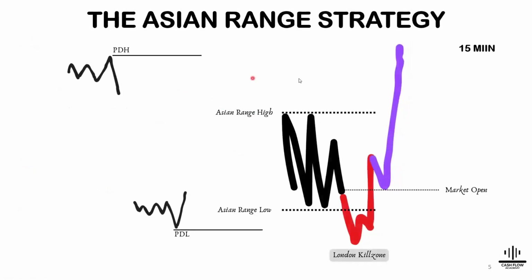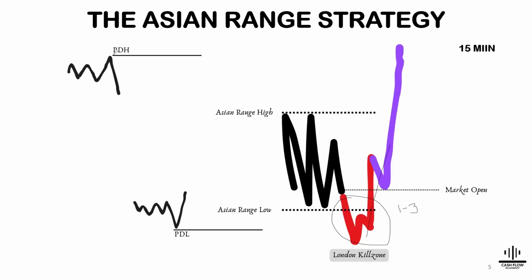So this is just a schematic representation of the strategy. So like I said before, step 1, you want to outline the Asian range. So you have the high and the low. And then you want to see a protraction below the market open happening in the London Q zone. So this is where you want to be going down to a smaller time frame, that is 1 minute or even a 3-minute time frame to look for the entry models for a buy, and then the reverse is the same for a sell.